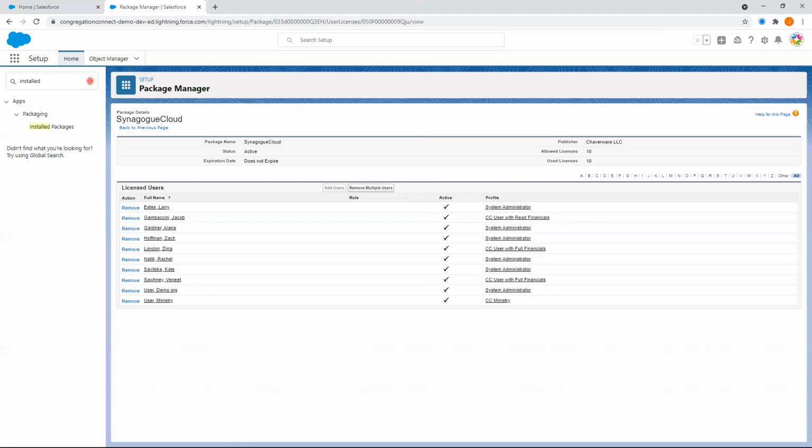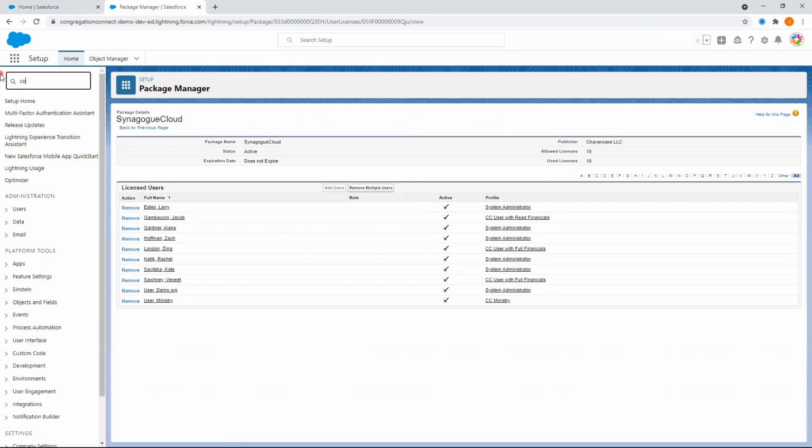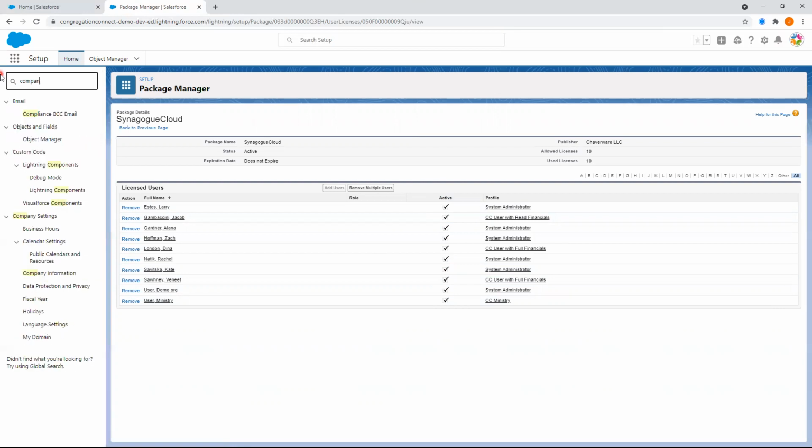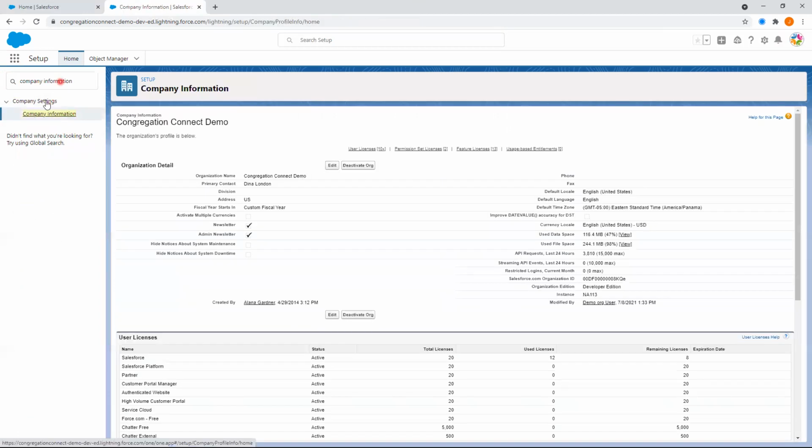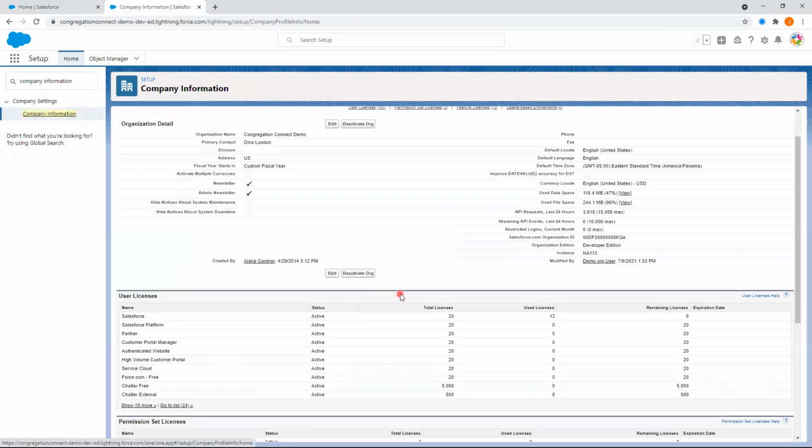Okay, next, let's take a look at some of the company information in Salesforce. So your organization's information is stored under the company information page on the setup menu. Here, we have our organization name and our organization profile in Salesforce.